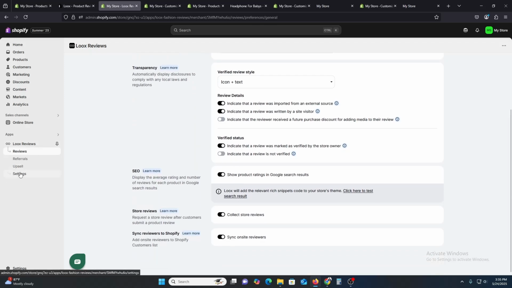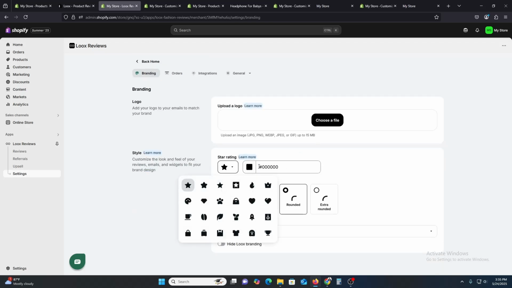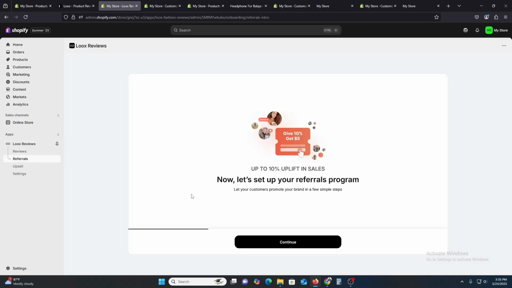Here you can see, then we have settings where we can change our star rating option. We can change our color. We can match this with our website color, and then we can change the corner style also. Then you can choose your font here. It's totally up to you and in your control. They give you full control over this app in the free version also, but I will suggest you purchase the premium one if you want to use it on a live website. Without the premium one, you are not allowed to use a couple of features. For that reason I will suggest it.